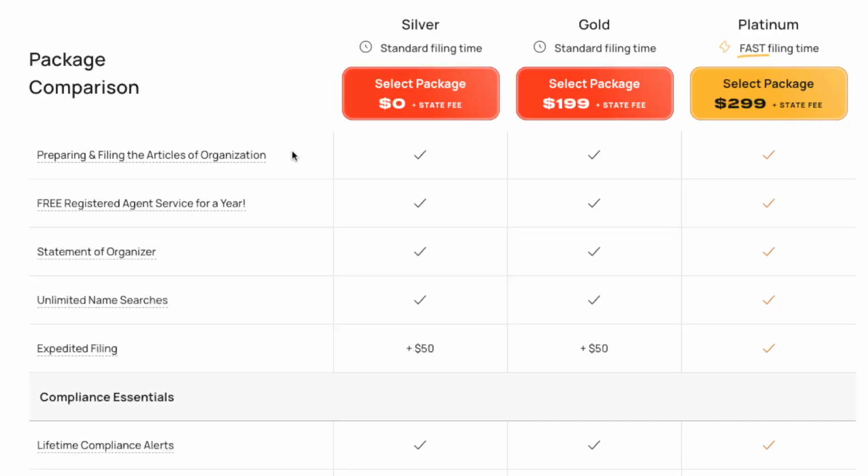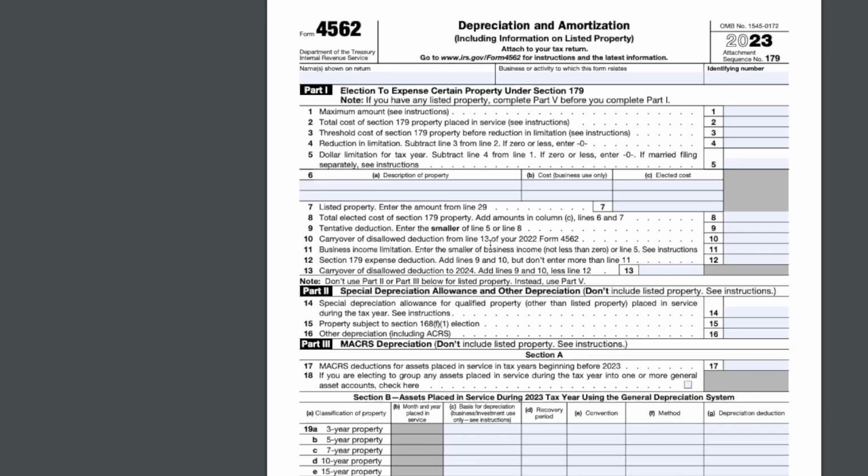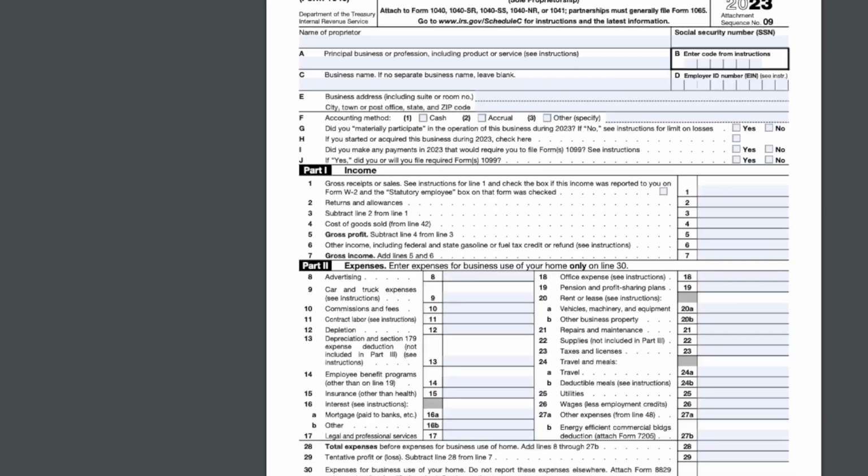But accounting, and then you have the business bank account, and then you're going to operate the business, then you're going to form the Schedule C, and you're going to do your Section 179 if you happen to have expenses for some property that you can deduct. All right, so that's essentially the game plan for print-on-demand sellers.